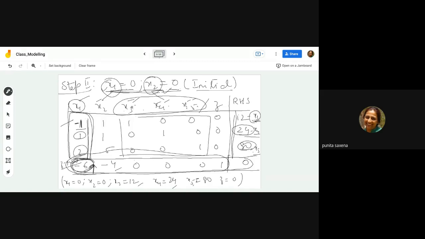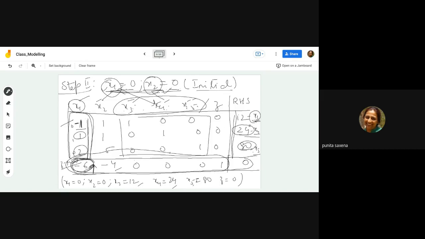Okay. Now what is happening? Your x1 is becoming non-zero, but x4 is becoming 0, right? So basically, x1 and x4 are interchanging their places. That means the column that we had for x4 now should become the column for x1, because they are interchanging places. So basically, what should we have? Instead of this, I must have 0, 1, 0.